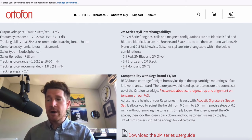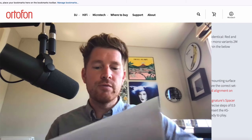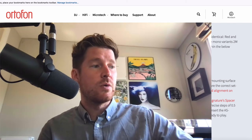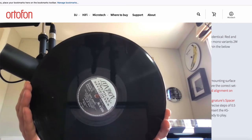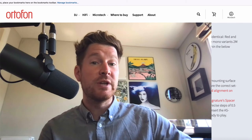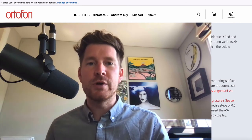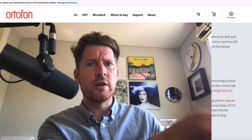Playing 78s is great because they're just such wonderful bits of history. I picked up a copy of this record here — I'll slide it out of the sleeve very gently because it's very old — Little Richard's Tutti Frutti, a lovely piece of music history on a 78 rpm shellac record. You have to be gentle because shellac records can be quite brittle and break easily. You can quickly and easily swap out for the 78 stylus and keep the body of the mono cartridge exactly the same, which opens up a treasure trove of musical gems.